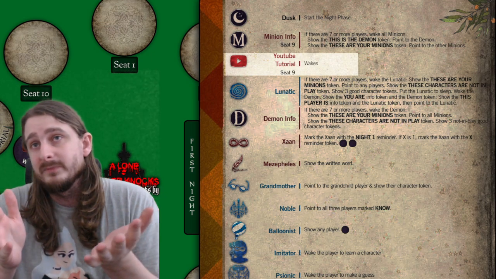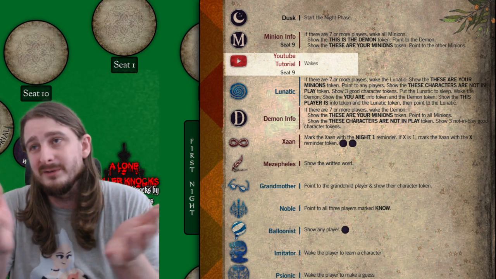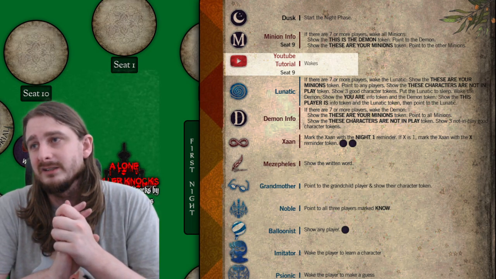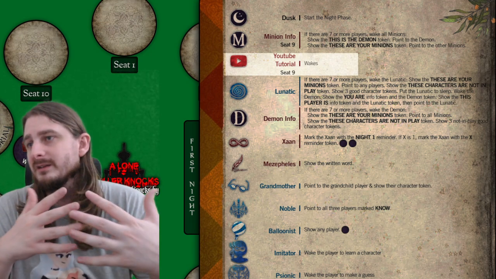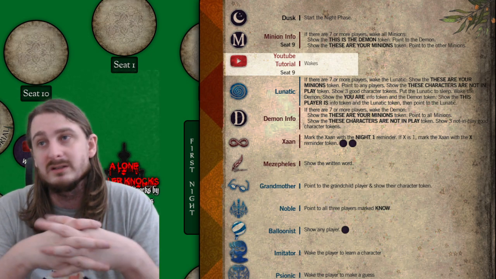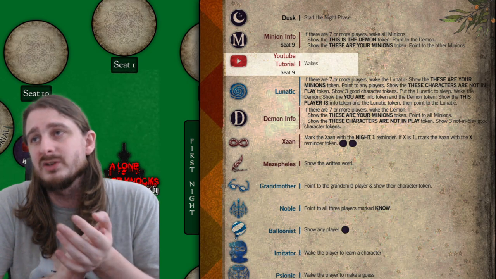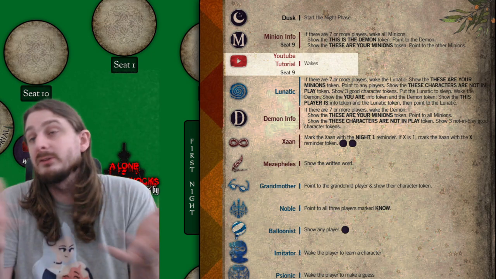And look, honestly, once you've seen how it all comes together and you've done it once, I spend more time in Photoshop fiddling around with the character icon. Like you can see over here at the bottom, the imitator and the psionic, that's mine. The psionic is just literally a brain vector that I put sunglasses on. It's really simple, nothing too crazy, but just enough for people to be able to identify it out of the list. And look, that's kind of it.